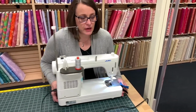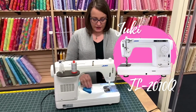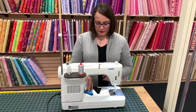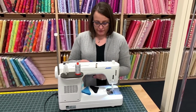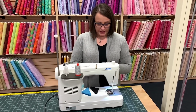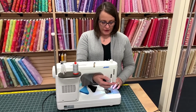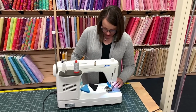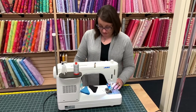So I'm sewing on the TL 2010. This is a straight stitch machine from Juki. It's metal, cast aluminum. People love this machine for both piecing and quilting. And the nice thing about AccuQuilt is my pieces are already dog-eared for me, so I don't have to go back and trim them again. Now let me tell you, sewing standing up is a skill.